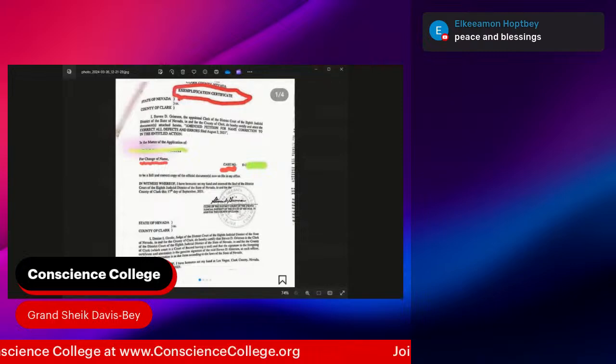Let's look at the definition of nationality. Let's go into Black's Law Dictionary. This is for the readers, man. This isn't for the ones looking for the quick answer. This is for the ones looking for the correct answer, because the first answer isn't always the correct answer. Sometimes you have to do your due diligence. And that's what I do. I do due diligence. Let's read the definition of nationality.